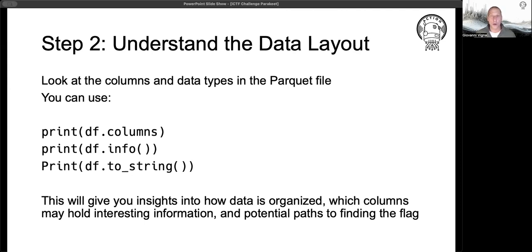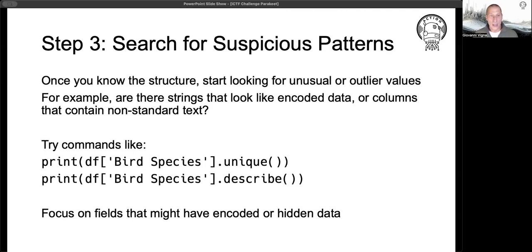So you have to explore how the data is characterized. And this is an example for the Parquet file, but this is common in challenges. You have to understand what is the type of the file that you are analyzing, and you oftentimes will need libraries to parse the file and understand its contents.